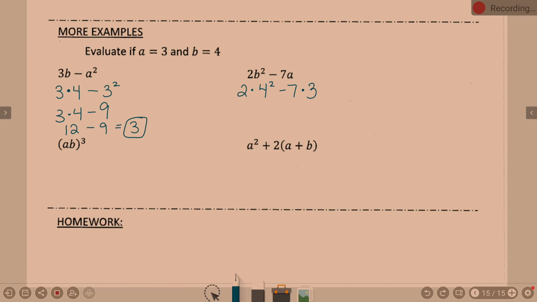Exponent. Because if you look at your list, there are no parentheses, so that's exponent. What is 4 to the second? 8. No, 4 times 4 is 16. Now I'm going to encourage you, rewrite this out. I replaced 4 squared with 16: 2 times 16 minus 7, and then times 3. Okay?